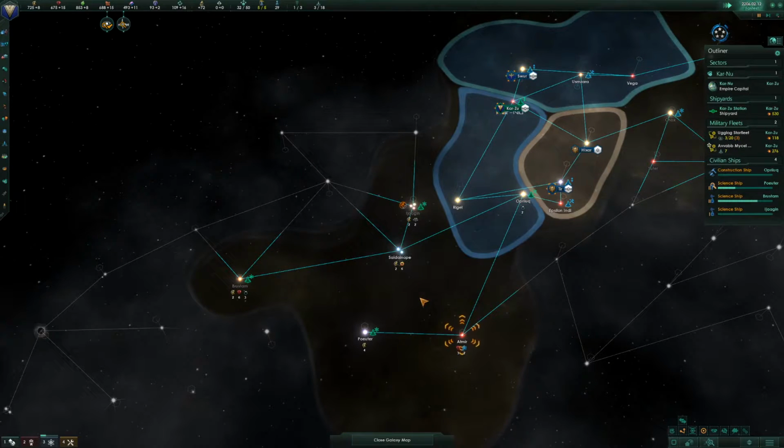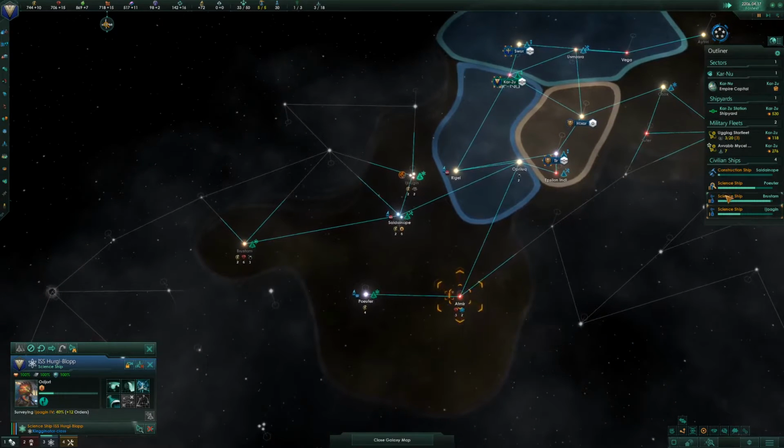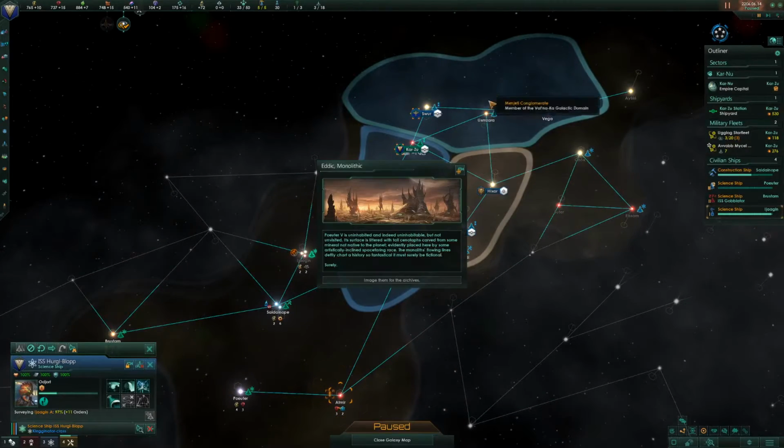Okay, our survey ship found some strategic resources, volatile motes, but we can't use that yet because we don't have the tech to take advantage of that. So you know, it will be good later on, but for now, it's kind of meaningless to us. We have 3 science ships out there surveying. Some are looking at anomalies, some are exploring new systems for us. Star system charted.